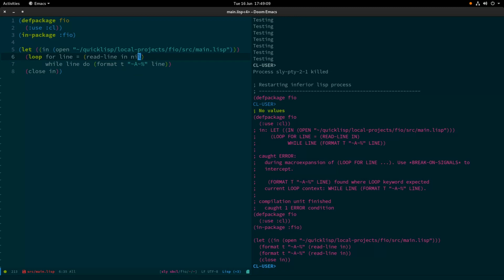And this is not a default value. Let's hover over it and we'll have a look. So these are optional arguments, and there's 2 here. There's end of file error p, which is by default set to true, and we're going to set it to nil here. So when we reach the end of the file, we were getting an error, and that is probably what was going on. So if we pass in nil here, we shouldn't get an error now.